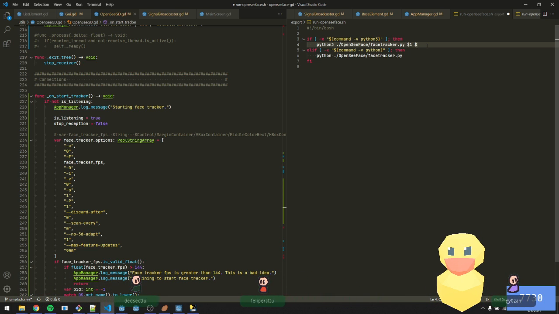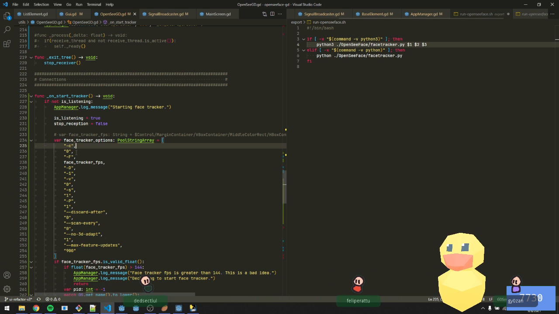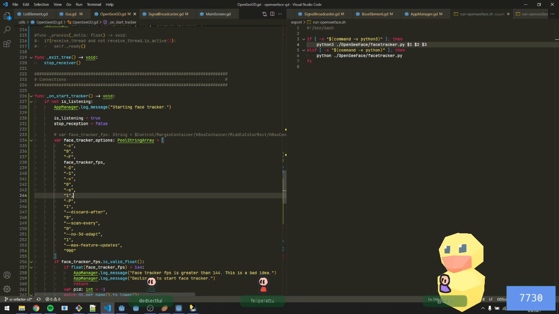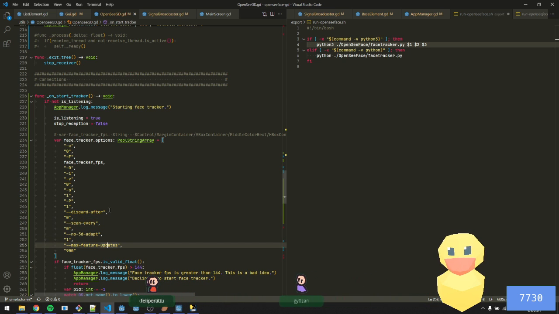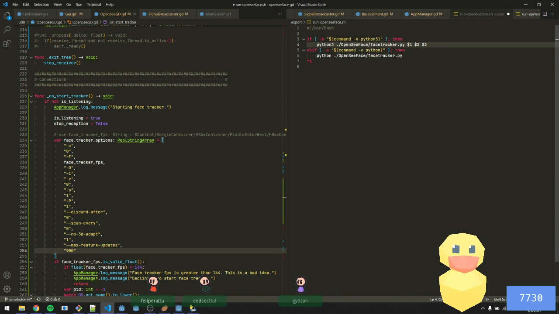Positional param 1, positional param 2, positional param 3. How many are there? There's 1, 2, 3, up to 20. Oh, geez. There's only 20 positional params. That's no problem. We're just gonna do this the manual way.